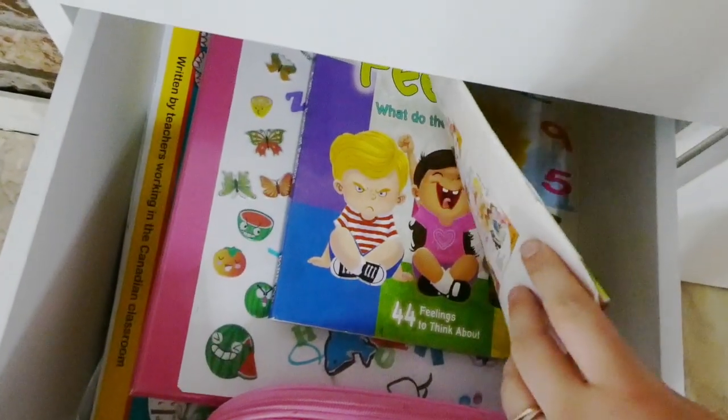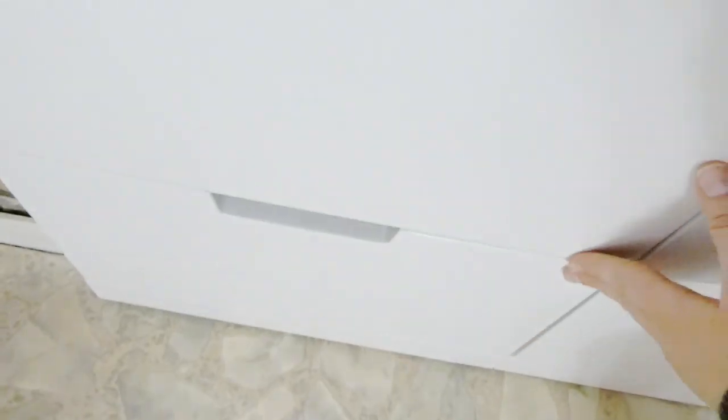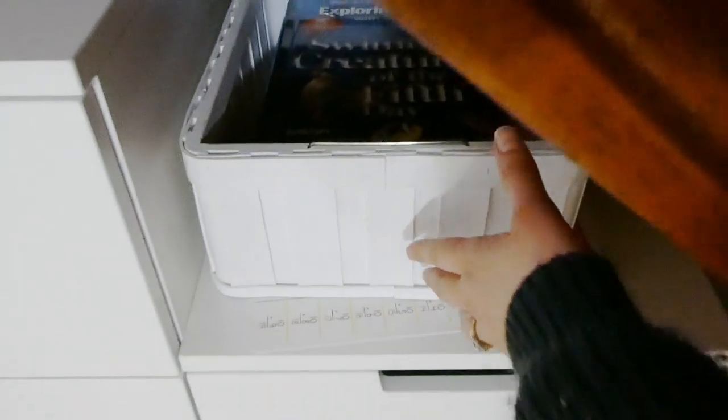You can see some of them keep their drawers neater than others. Here is Zara's — my junior kindergartner. She has her books, her binder, pencil case, tracing books, just all that she is working on. This works out so well that they all have their own drawers here on this shelf.